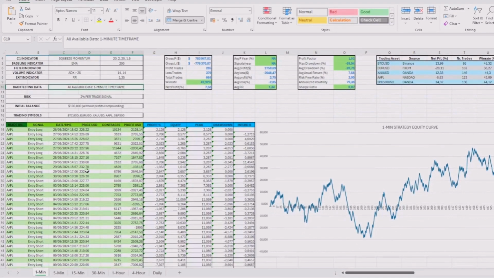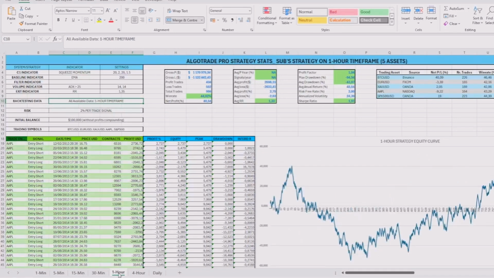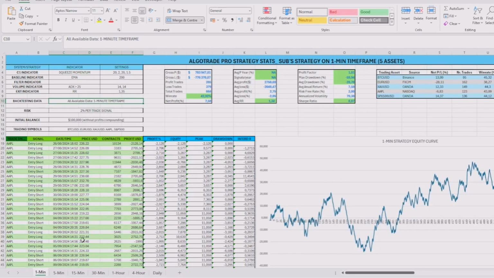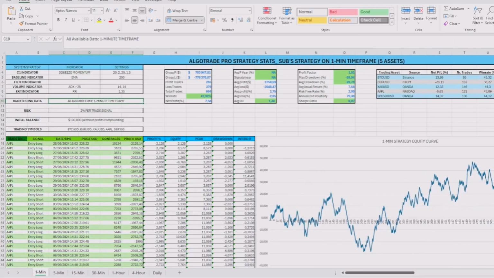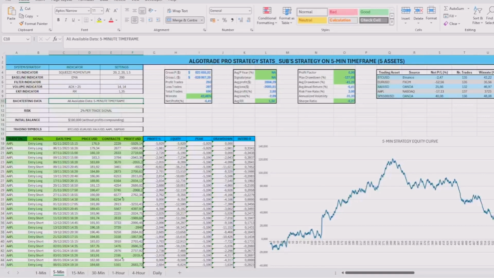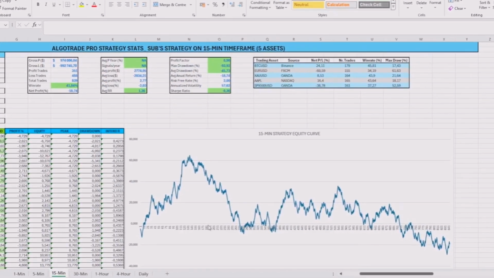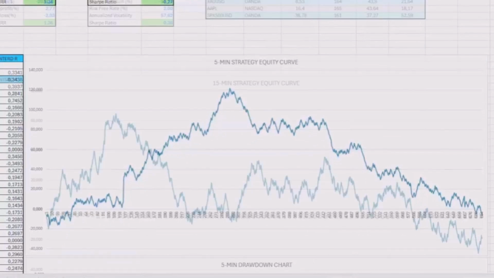After running the backtest, I've compiled the data into my trading journal, where you can evaluate the performance of each time frame. Starting with the lower ones, the 1 minute, 5 minutes and 15 minutes, we can see that the results were inefficient. You can pause the video to check every single detail, or by looking at the equity charts, you can easily draw your conclusions.